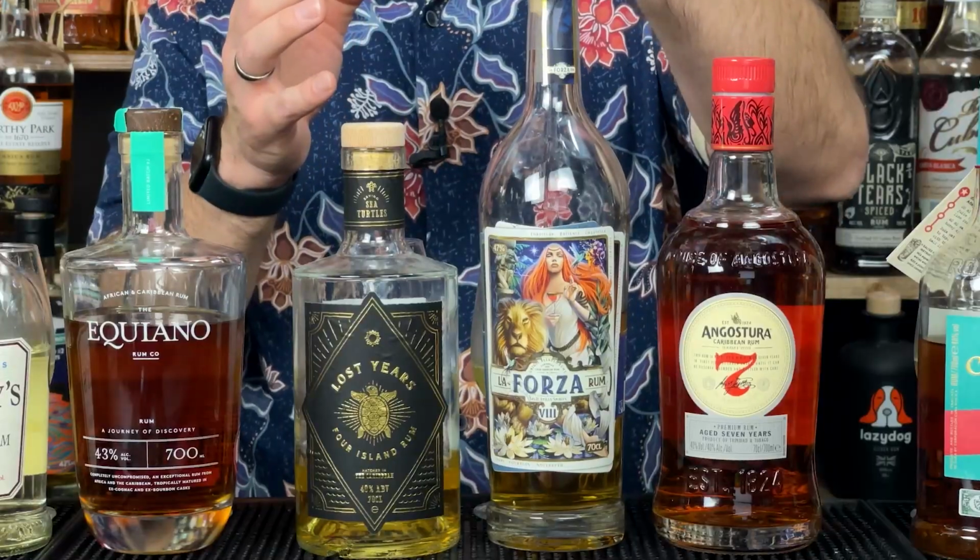Now, my head is kind of toying here because these are all very delicious. Again, the Rum Bar Jamaican is very different. I'm going to keep that, but the one that I think I'm going to eliminate is the 4 Island, the Lost Years. Purely because I do like that one a touch better. But I want to emphasize again, it is delicious.